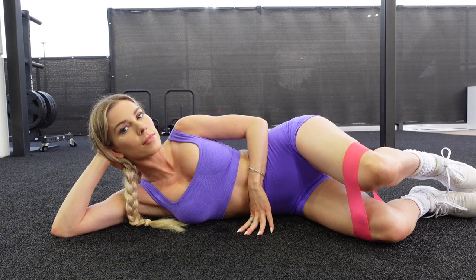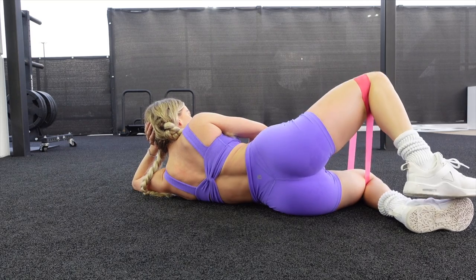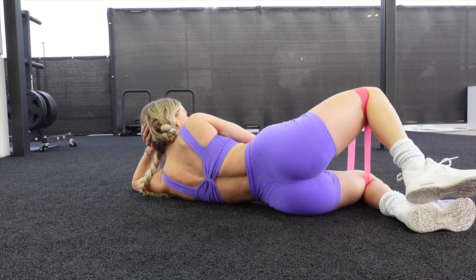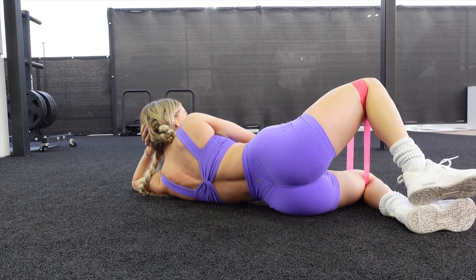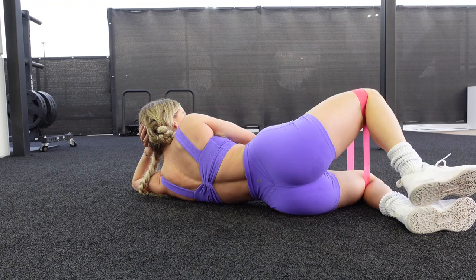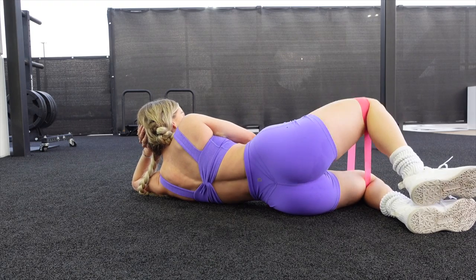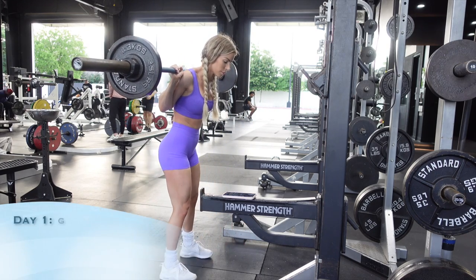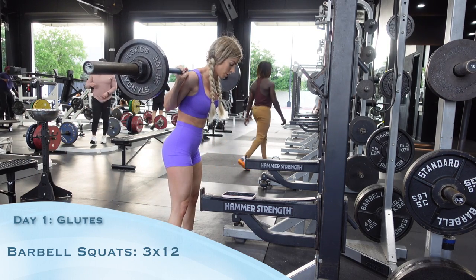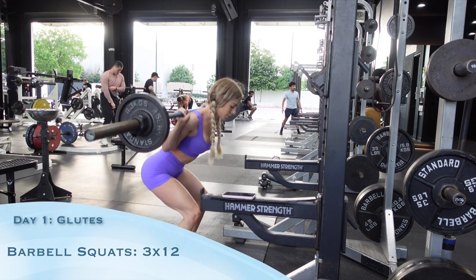So instead of doing 50 lunges, try 25. Instead of doing two sets of 20 monster walks, do two sets of 10 and so on, because we are all at different levels. I'm just here to show you guys what I'm doing and hopefully you can keep up or alter the workout a bit for your own comfort.